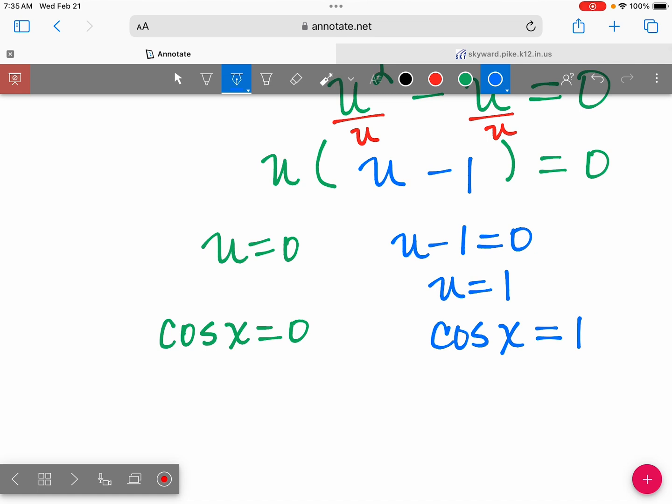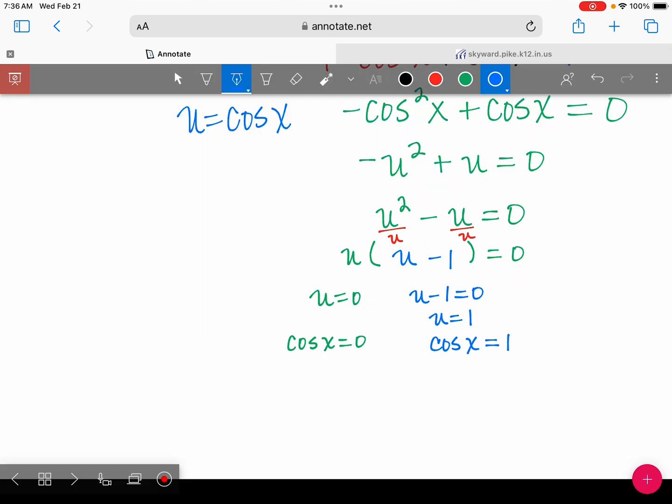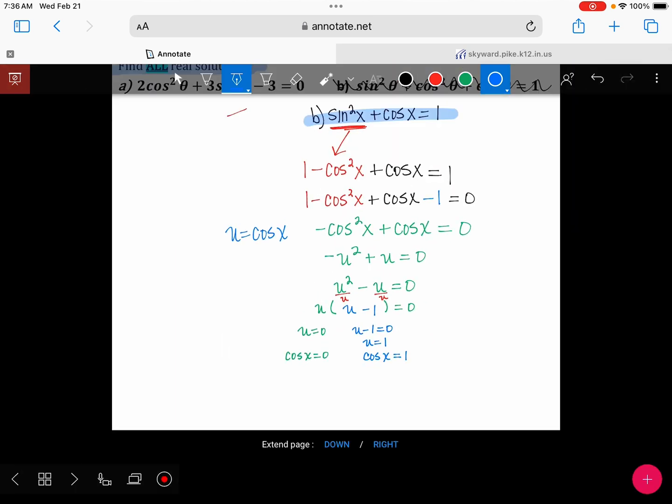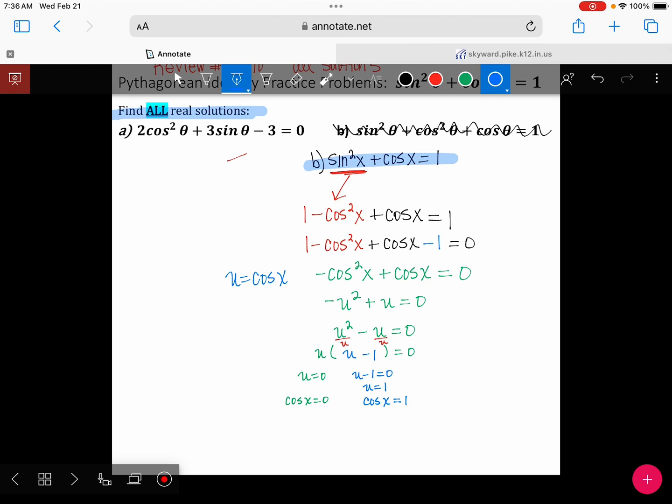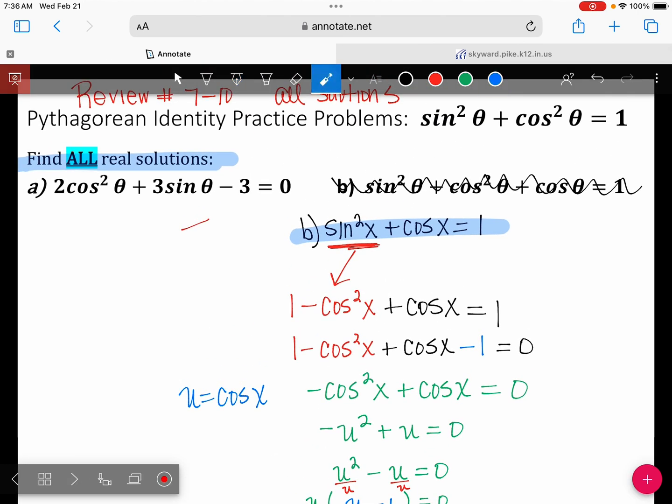So let's start off with cosine being 0. Let's start with that one. Cosine is 0 at pi over 2 and 3 pi over 2. Now, this is where the directions are important. Remember how in the beginning I said highlight the instructions? I think that's what you really have to pay attention to, the instructions on Friday. We will be lenient in our grading now.